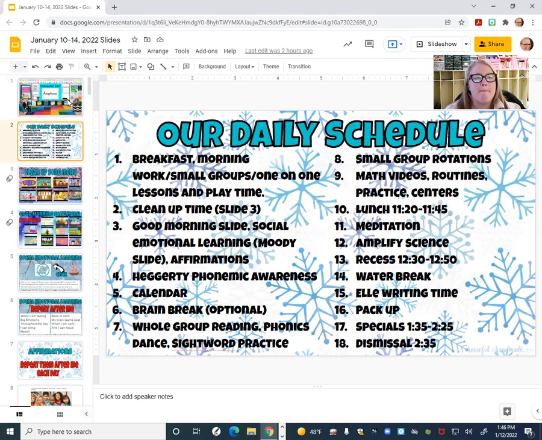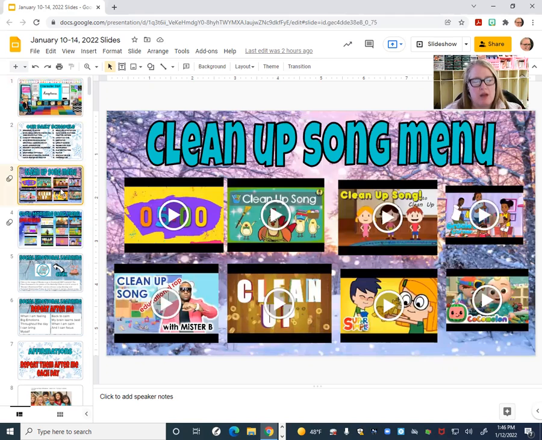And once you pull them up, on the next slide down, I have our cleanup menu, which is on this slide. If they were at playtime, we usually pick one of these songs to sing and clean up to as they come down to the carpet. So this slide here, if you're at home, they can listen to one of the cleanup songs. I don't mind. They usually love them since we've been practicing. So I let them listen to one. So this is one song that they pick from each day.